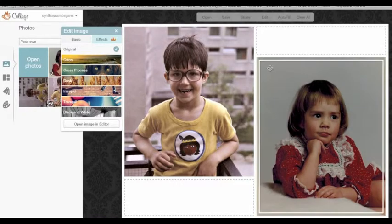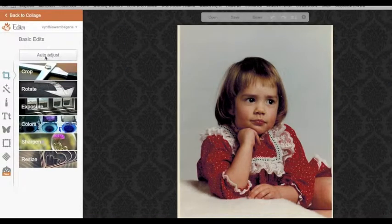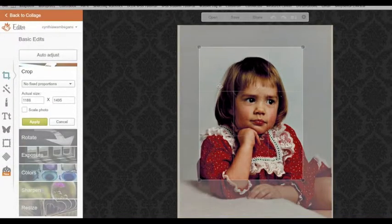Okay, so now let's do me, and I'm going to do the effects. I'm going to open this up in Editor. Auto adjusted, although the color looks actually really great. I don't even think I need to straighten it.